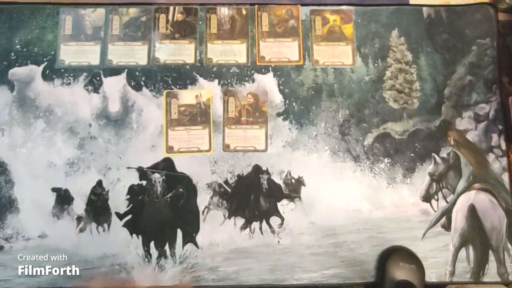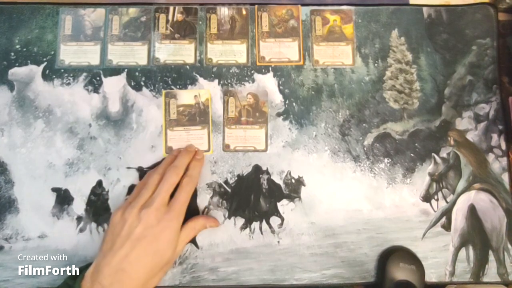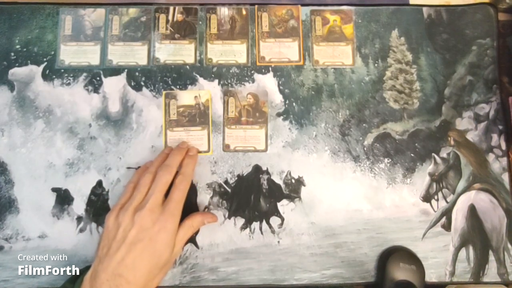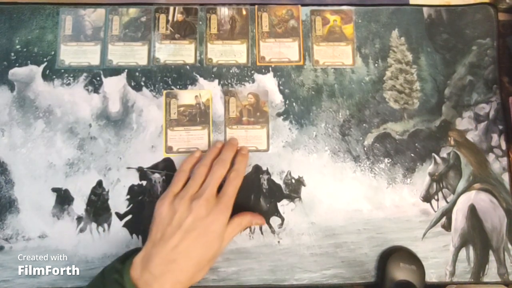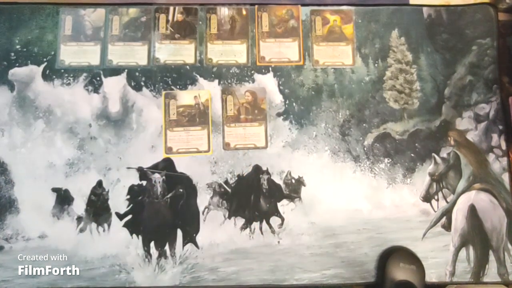And it works even better if you can put a Dunedain Cache onto Merry that gives Merry ranged. So then you could sweep the whole board except for enemies engaged with you.